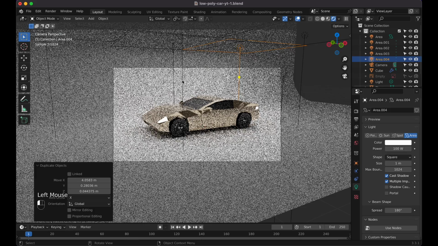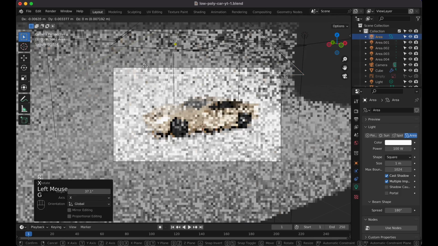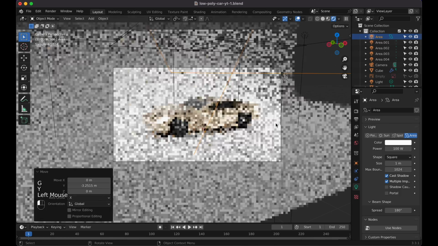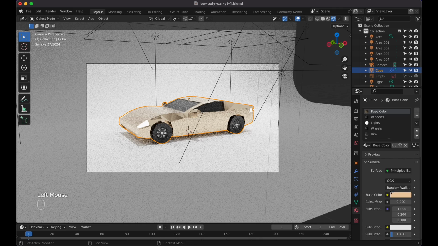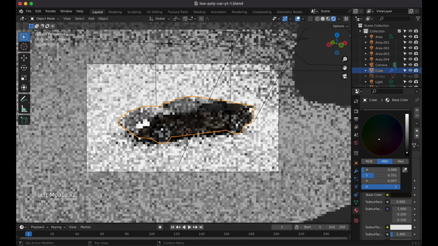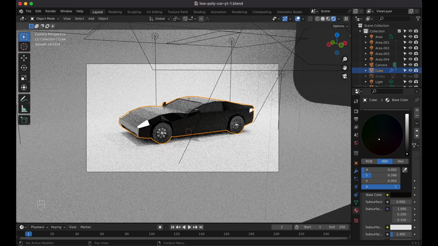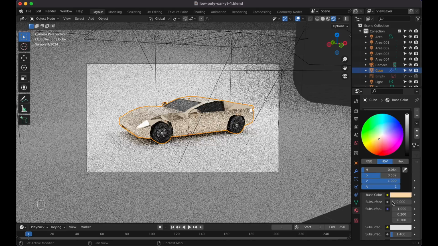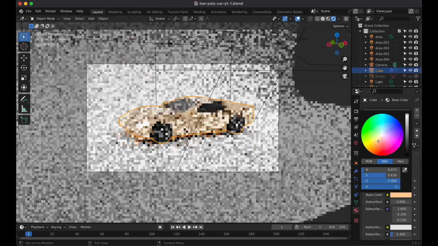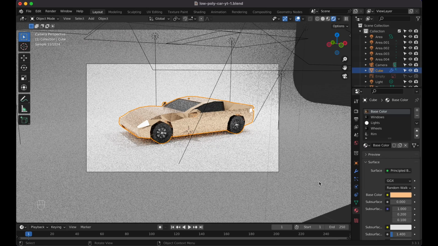And I could make just one, but I'll just keep it like this for now. And then basically rotate this along the X, and then G Y it out a little bit longer, right over here. So let's change this color to a darker one. Even on a darker black, you can see it looks a little bit better. But again, just basing off your poly design, let's try an even much darker color.